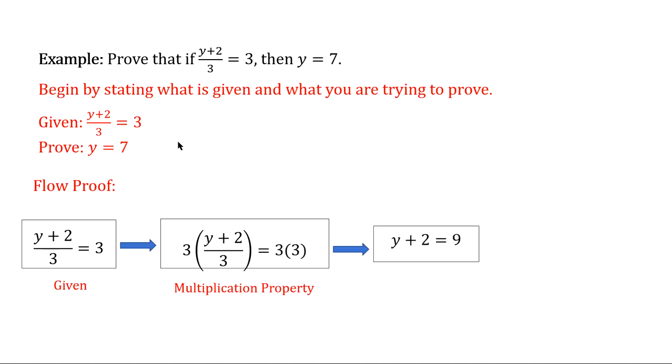So again, we look at that. Why were we able to do that? Well, we're able to do that because of the substitution property, because we've gotten rid of some stuff, and then 3 times 3 equals 9. So we can replace the 3 times 3 with 9. That's our substitution property.